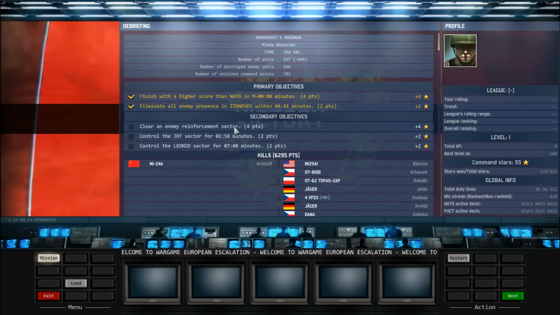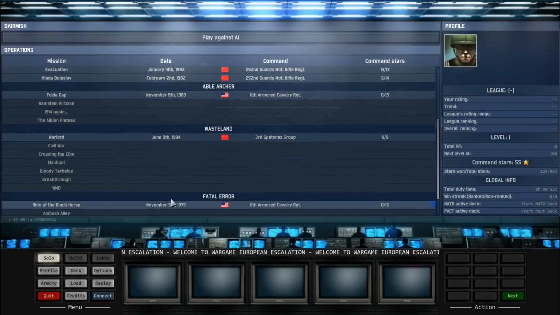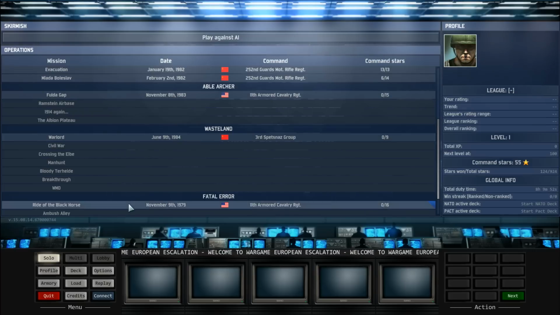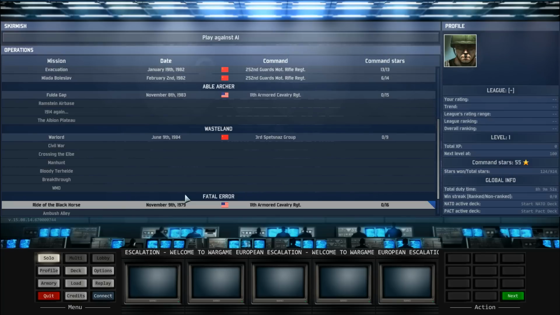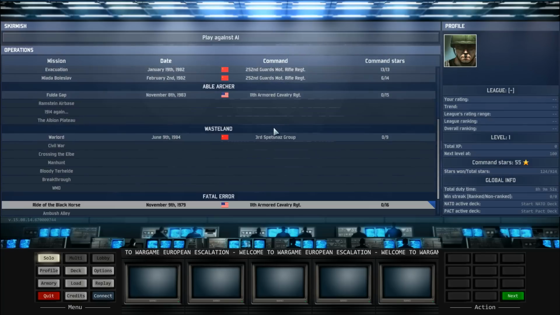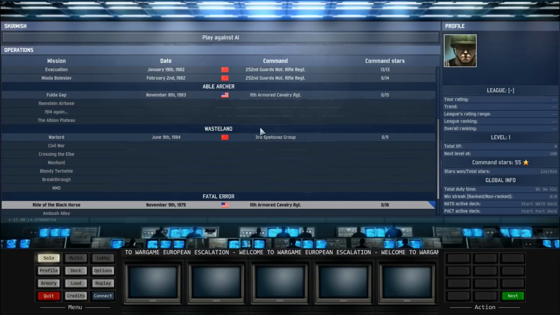Anyway, as far as I'm concerned, that's it for this campaign. Let's see about what the next one is going to be, and I'll leave that up to you guys. We got the Fulda Gap, Able Archer. Wasteland with Warrior, Right of the Black Horse with the Fatal Error campaign. And yep, the other two I've completed. So let me know which ones are the interesting ones to see. I got an armored group or a Spetsnaz group. And personally, I would prefer to do a US/NATO campaign again.